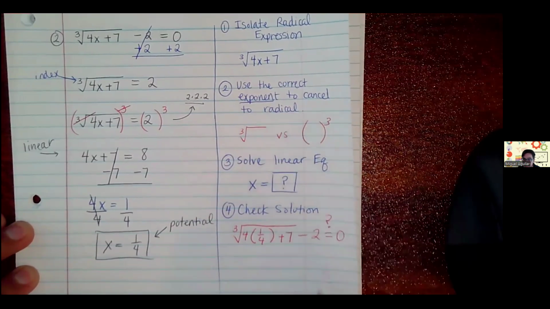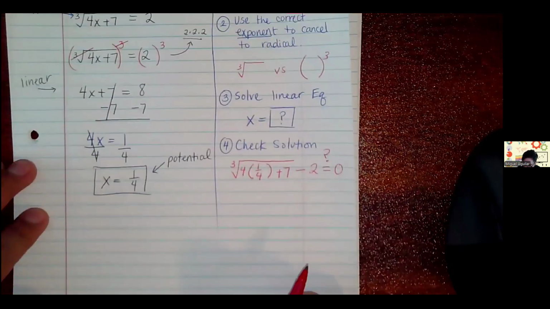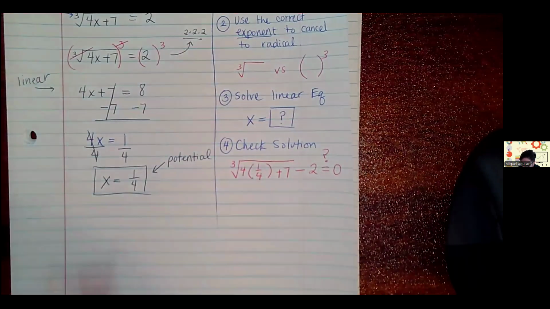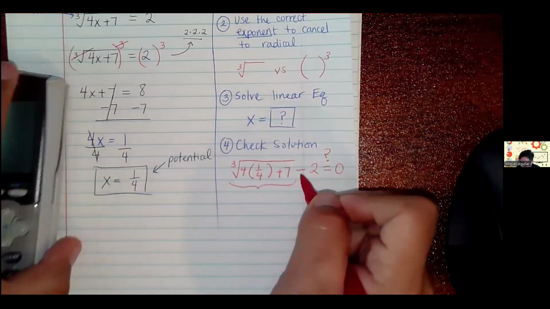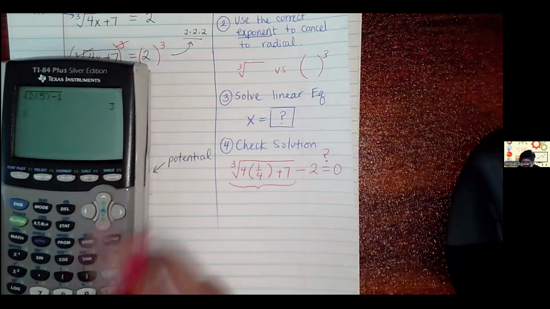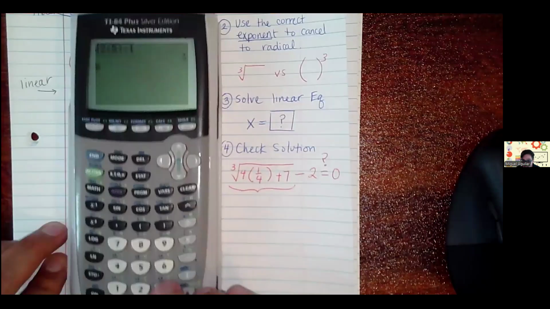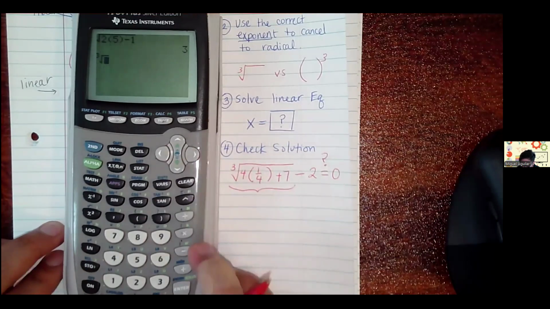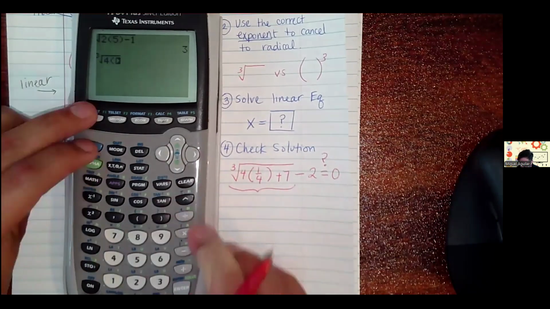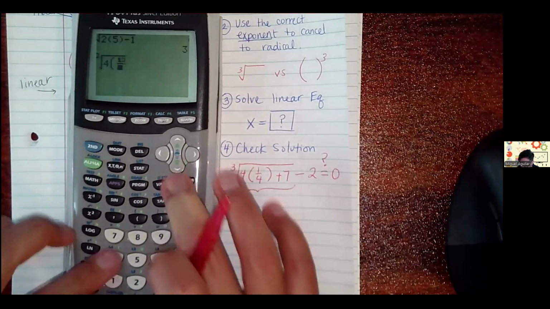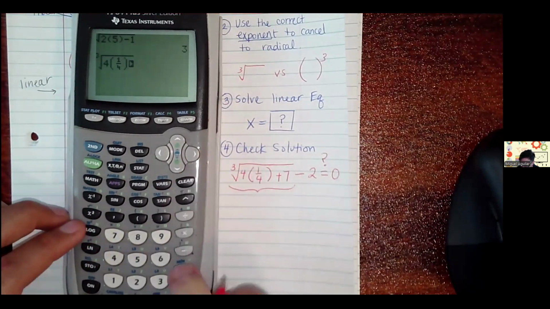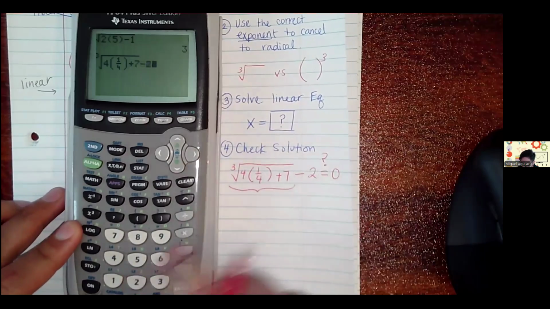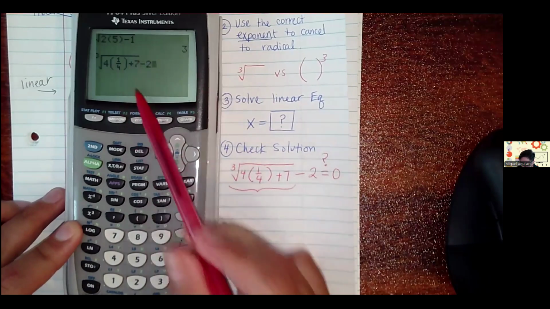And we need to check to see if this is a true statement. Okay. So what you can do if you're not fond of evaluating that stuff with the fractions and the root is you can put this whole thing into the calculator, and we'll press the button 3, go to math, go down to this fifth option to get the cube root. 4 times, we'll go ahead and put our fancy fraction in there, 1 over 4, plus 7. And then if you want, you can subtract the 2 also. Minus 2, just make sure it's not underneath the radical.